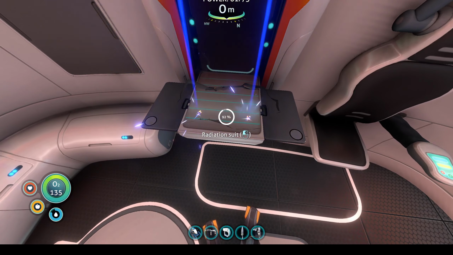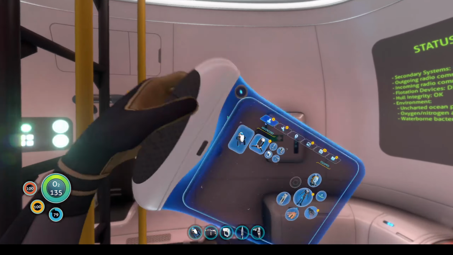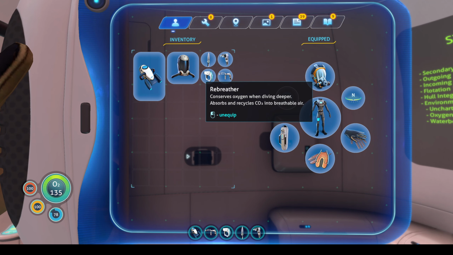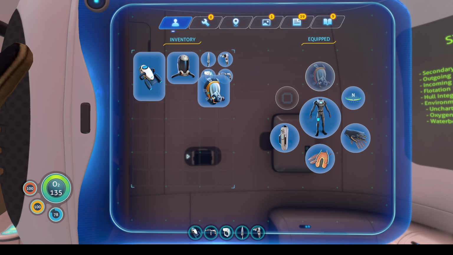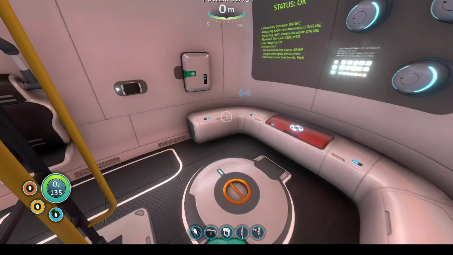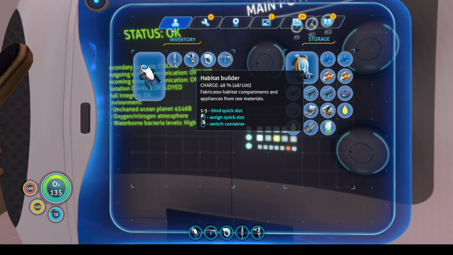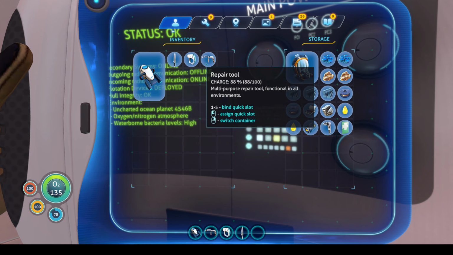Alright, so we grab our fiber mesh, and then we make the radiation suit. Interesting. Doesn't look like a radiation suit. Oh, here we are. I need to change my helmet. I have to leave my helmet here. I might leave the habitat builder there as well. I don't think I'll be needing that.